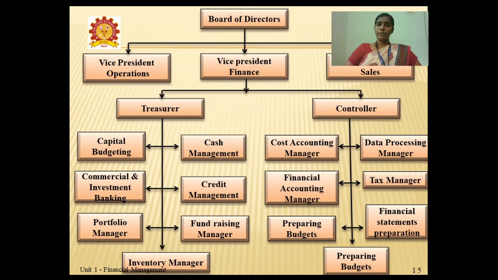First one, capital budgeting, commercial and investment banking, portfolio manager, and cash management, credit management, fundraising manager, and inventory manager. These are the responsibilities to take care of as a treasurer in the organization. And the controller: cost accounting, financial accounting manager, and preparing the budgets. Data processing manager, tax manager, financial statement preparation, and preparing the budget. So based upon the budget, the treasurer has to maintain all the departmental activities for the organization.